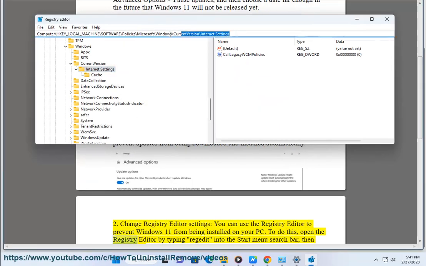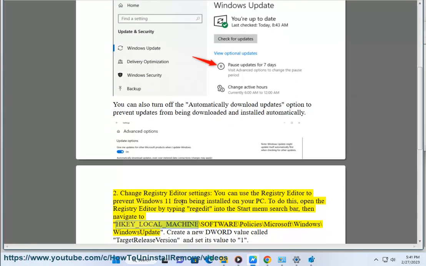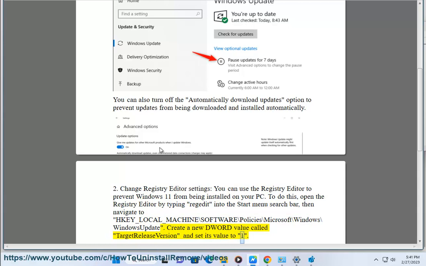To do this, open the Registry Editor by typing regedit into the Start menu search bar, then navigate to HKEY_LOCAL_MACHINE/SOFTWARE/Policies/Microsoft/Windows/WindowsUpdate. Create a new DWORD value called TargetReleaseVersion and set its value to 1.